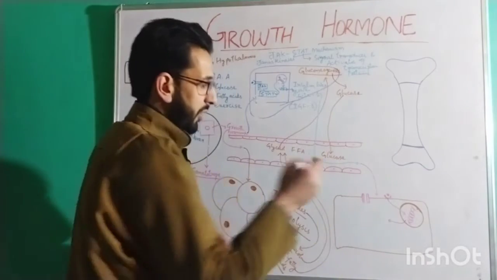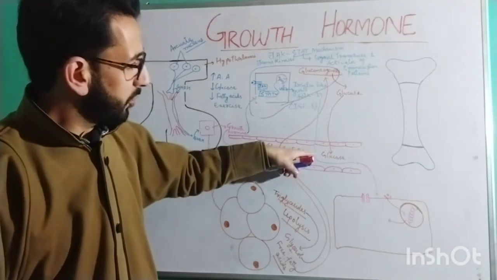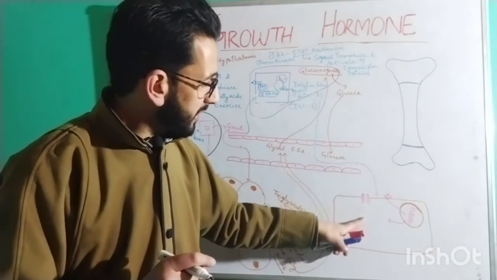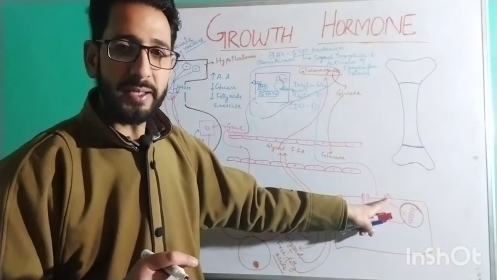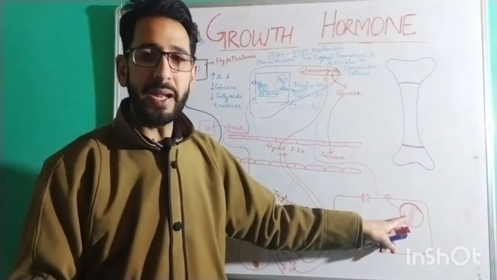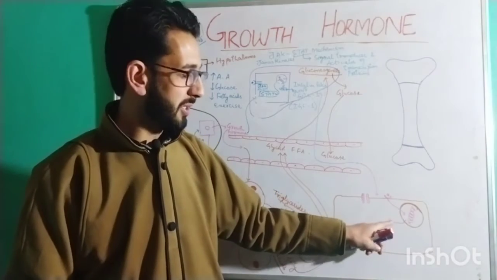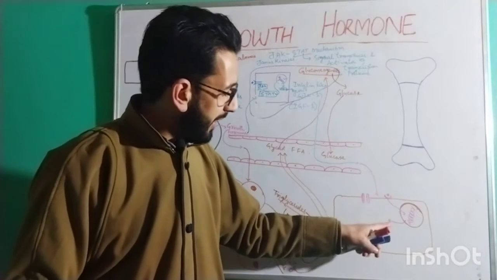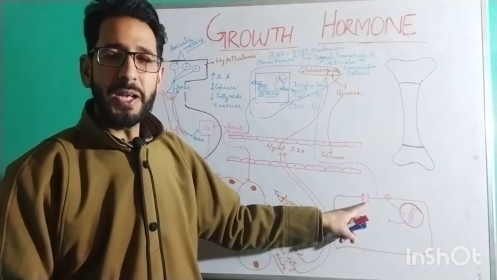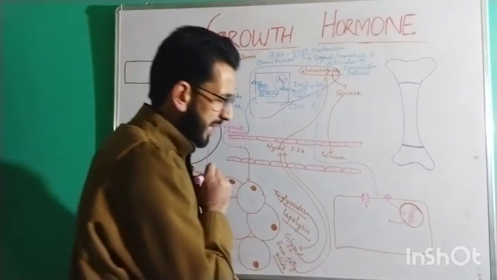One more time, this insulin-like growth factor, once formed in the liver, goes into the circulation, then moves to these target organs. The first target organ is the muscle cell. This muscle cell has the receptor for this insulin-like growth factor. Once it binds, it activates certain genes inside and leads to the formation of a protein, first by transcription, then by translation in the cytoplasm. This protein formed here is a membrane protein, a channel for the amino acids.